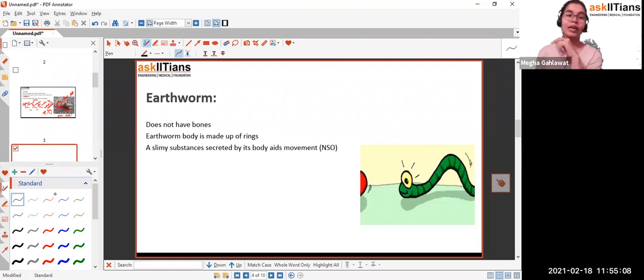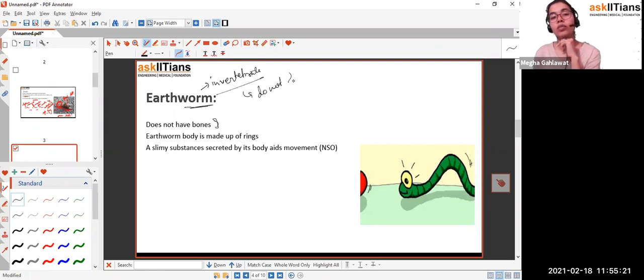and hence increasing the fertility of the soil, right? Now, see, earthworms, obviously, because it's a worm, it is not going to have any bone. Okay, an earthworm is an invertebrate. Invertebrates are the organisms which do not have the vertebral column or do not have the spinal column, right? We did study about the spinal column or the vertebral column in the last session.